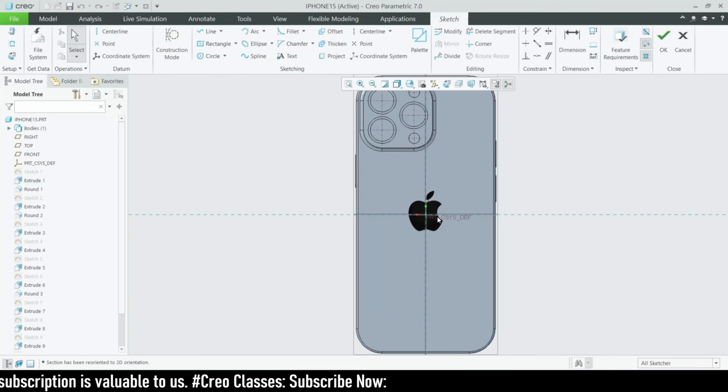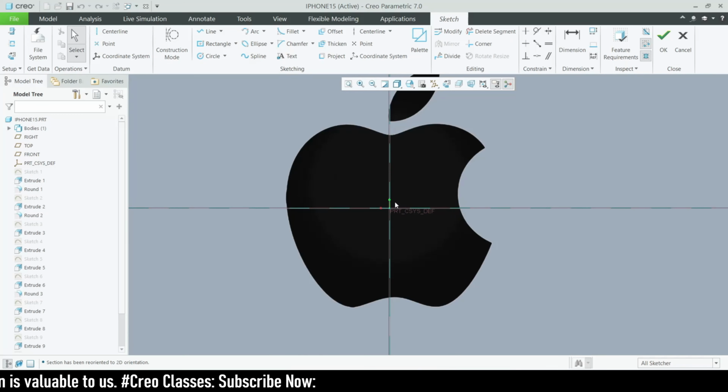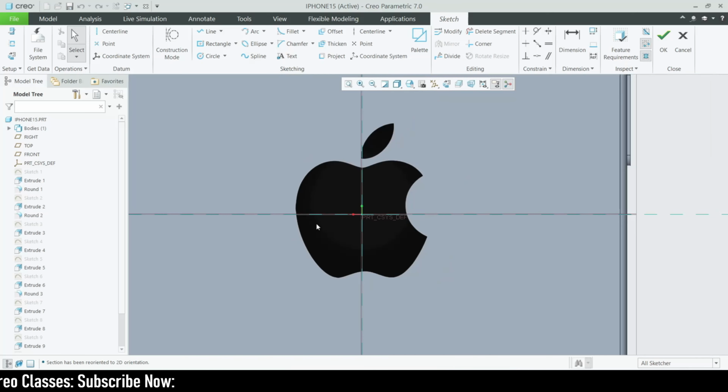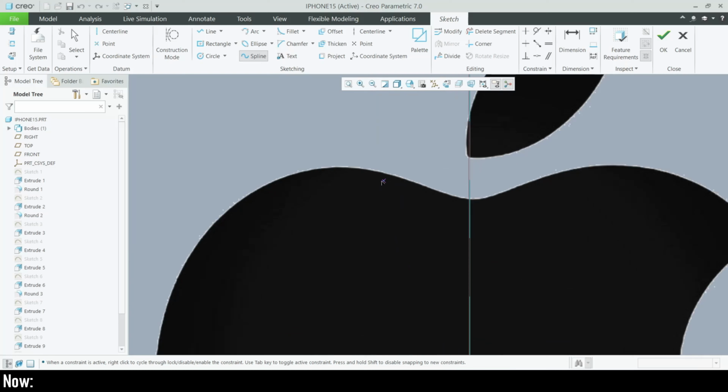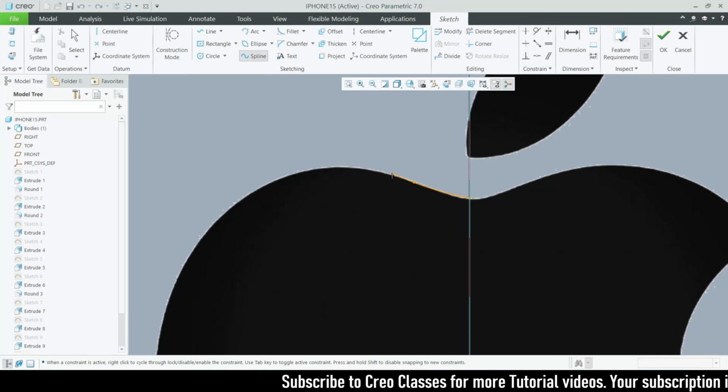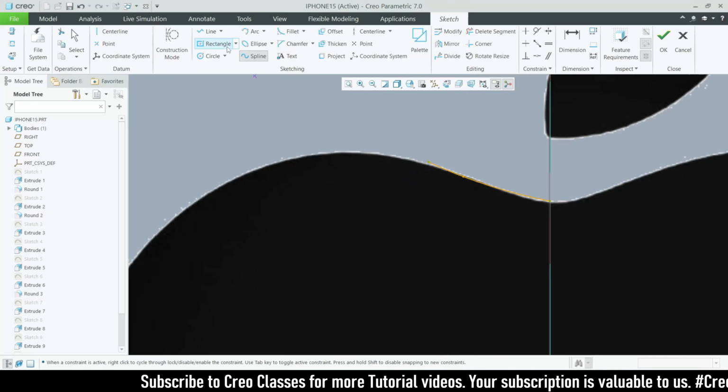Let's go for the sketch view here. We need to create an exact profile like this. So let's go for the spline. I think this will be very hard. So it's like this first, and this, like this. Okay, like this, and let's escape here.